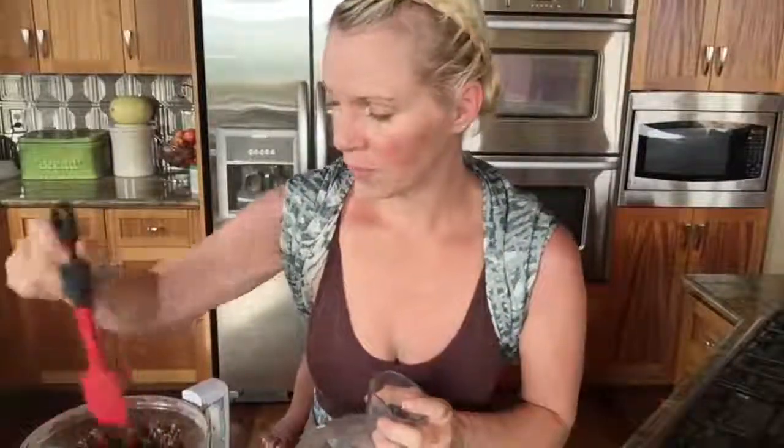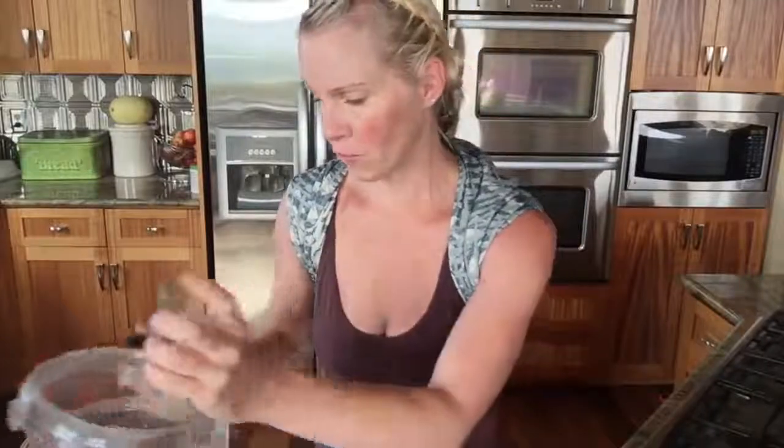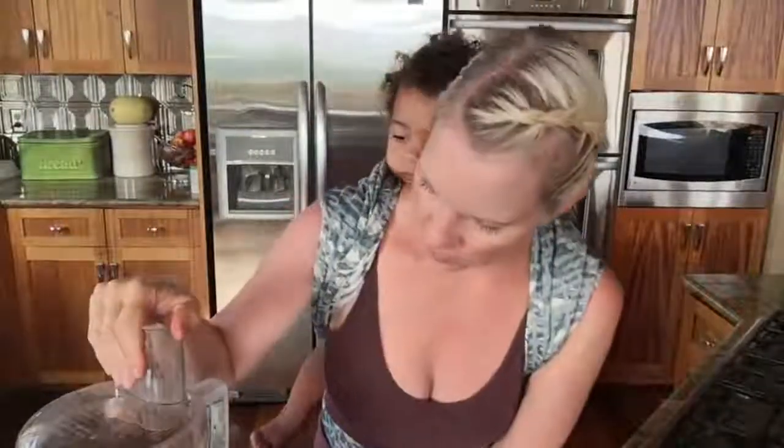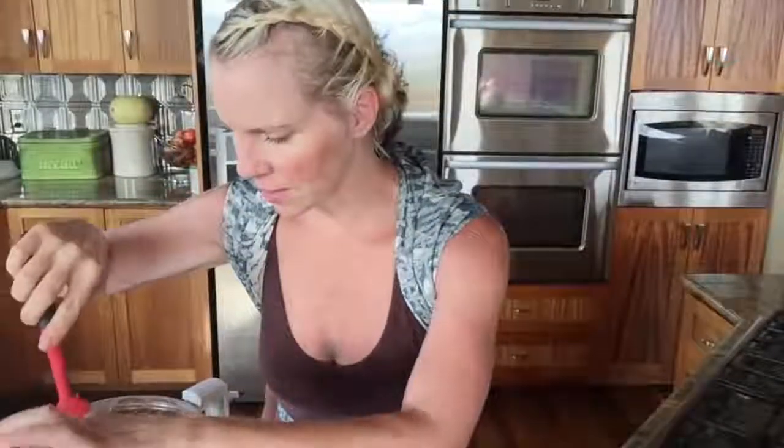Scrape the sides again. I don't have a big enough food processor for what I'm currently doing. Somebody talk to my husband. I need a food processor for Christmas. A big food processor. There it is. Almost there, but not quite. Just keep messing around with it until it is going to hold together.